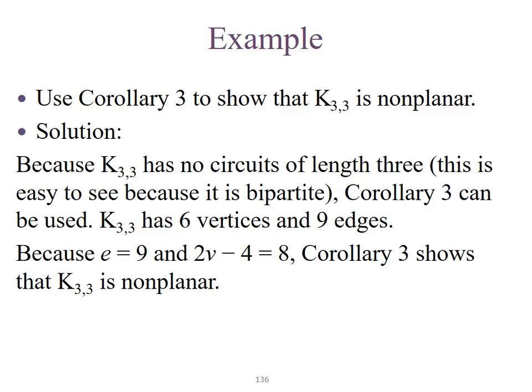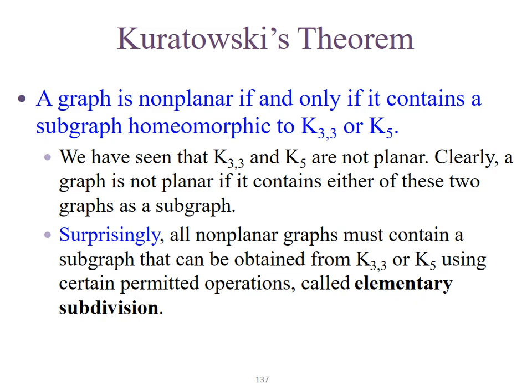Alright, so we have some tools to help you identify if a given graph is planar or not. Next, we will see a stronger theorem, Kuratowski's theorem. This theorem tells us a graph is non-planar if and only if it contains a subgraph homeomorphic to K3,3 or K5. Intuitively, we already know that K3,3 and K5 are not planar graphs. If any graph has K3,3 or K5 as its subgraph, then this graph is definitely not planar.